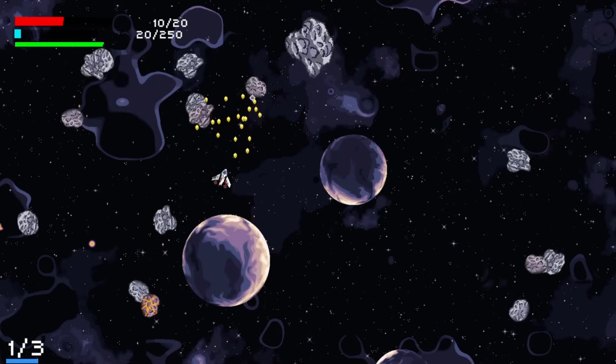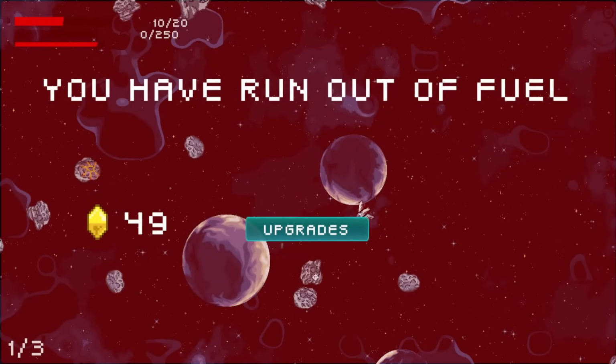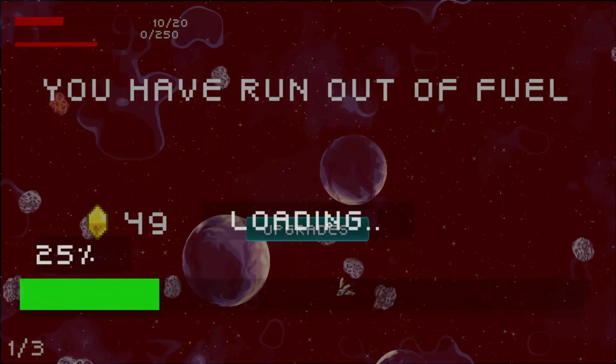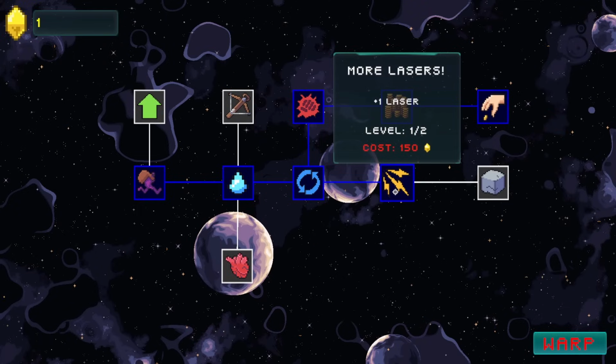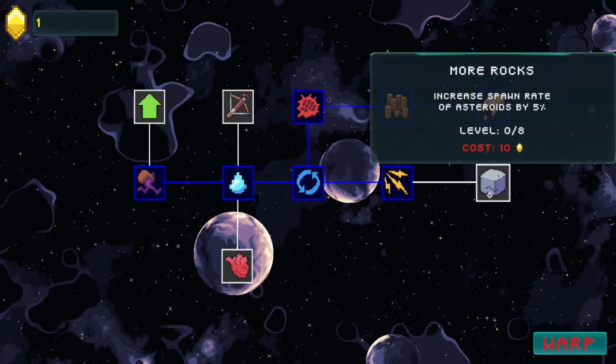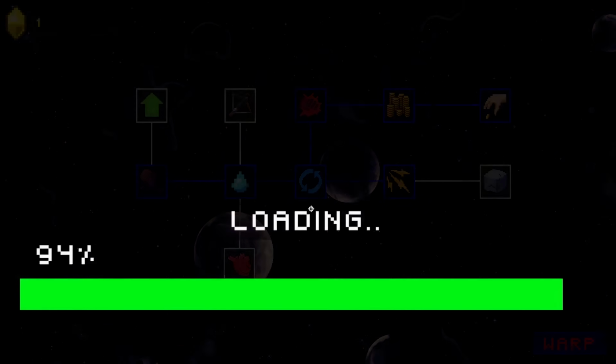Oh, get in there. Yeah. And then you're out of fuel. I earned 49, but I had to. Perfect. Laser. Oh. Increase spawn rate of asteroids. Okay, sure. All right.